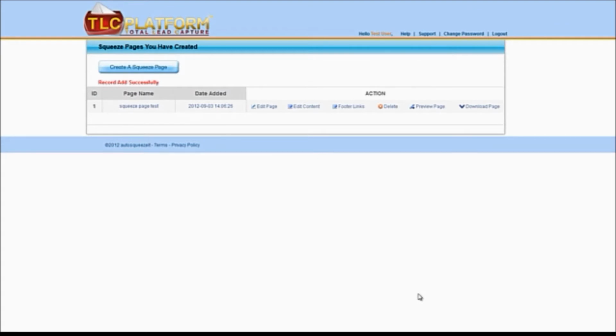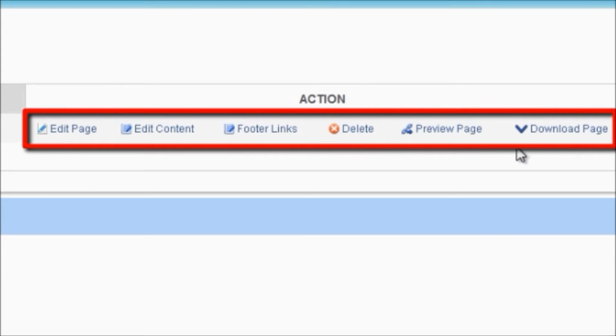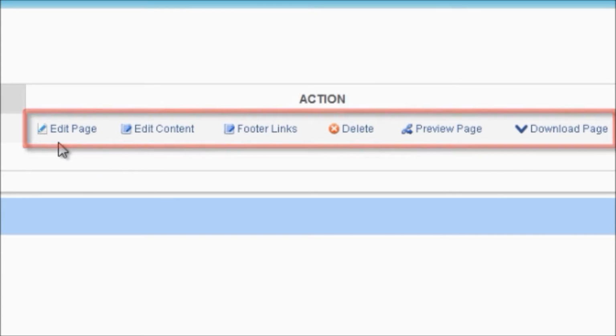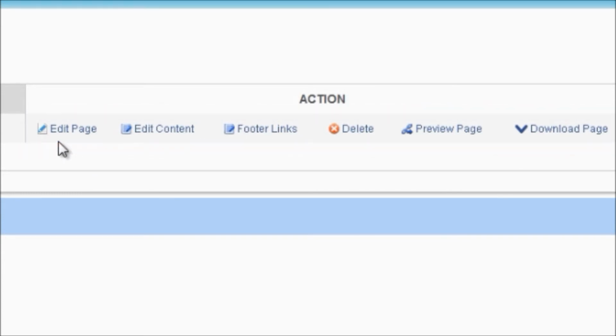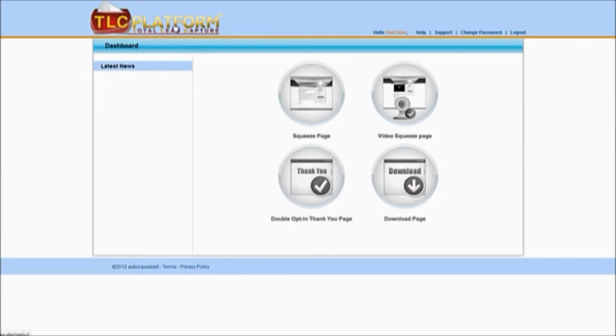And when we do that, it brings us back to this screen and a number of other choices open up for us too. We'll come back to these in a minute. Right now, however, we'll click the logo to go back to the main screen. You'll see that the process is the same for any page we want to create.